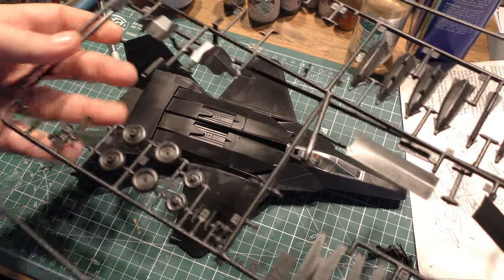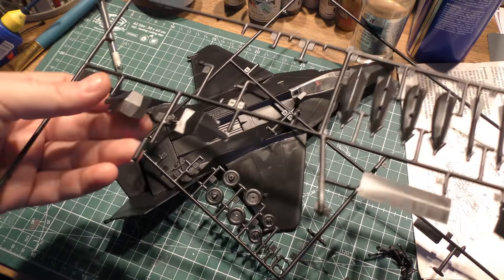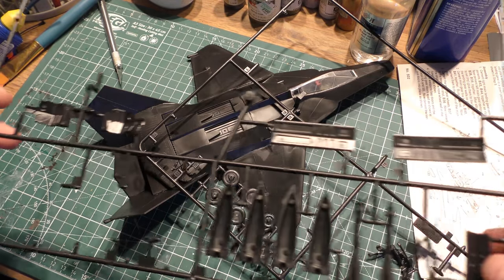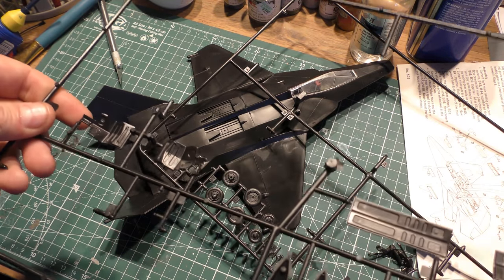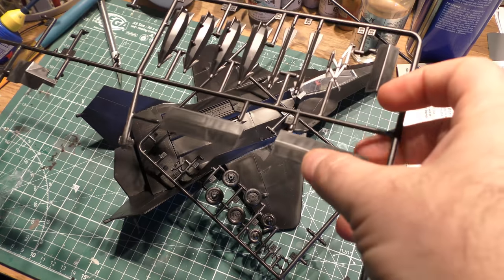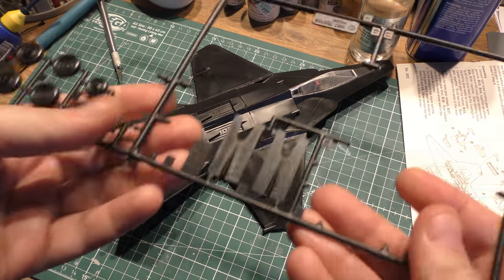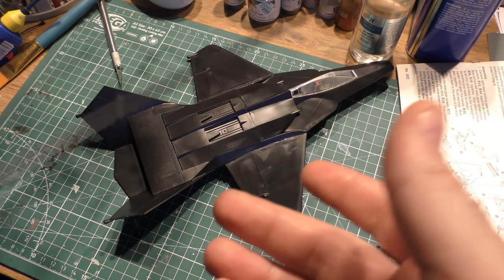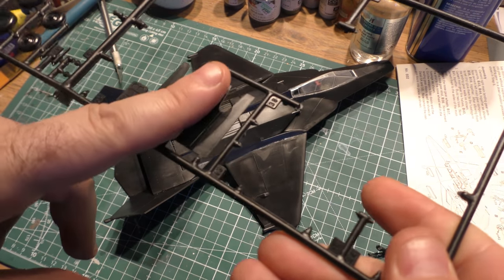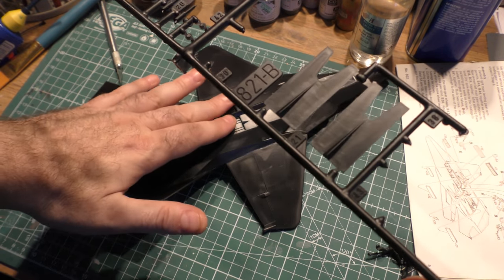Basically everything else is best painted on the sprues. We have landing gear doors that need to be painted and cut, because I'm going to model this with landing gear down. But still, it's a lot easier to paint it when it's on the sprues, both external and internal, and then cut them. And then we've got the speed brakes here, the air brakes, and we'll do the same thing, paint them external and internal. What I'll do is I'll prime them and everything while they're on here. When I'm doing the actual painting of the pattern, I'll just place them in there.